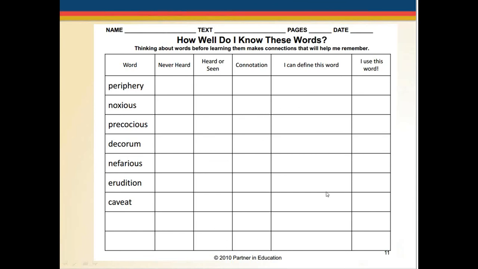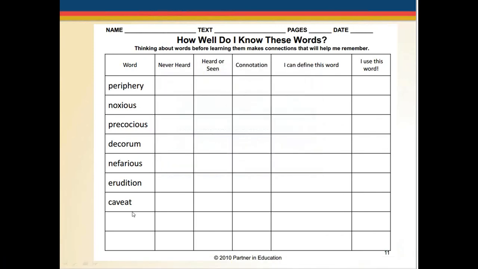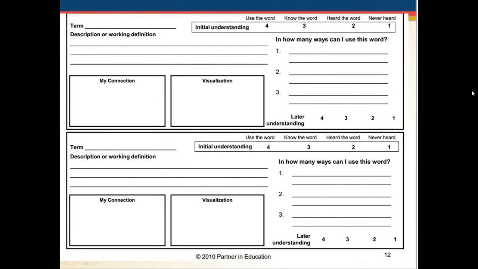And then from this pre-assessment, the teacher can either construct a customized vocabulary list, or if there's no time to do that, the teacher can just say, now I want you to take all the words that you checked in the first 3 columns, and now those are your personal vocabulary words. Sorry about this thing that keeps popping up. That's just to remind me to tell you that this template can be used over and over again with lots of different assignments or words.